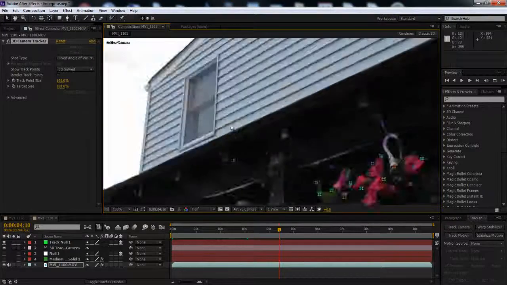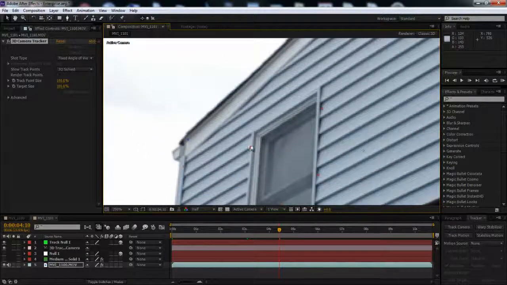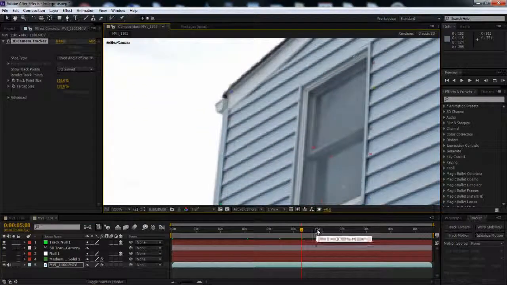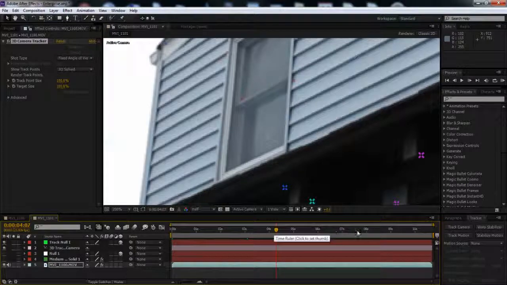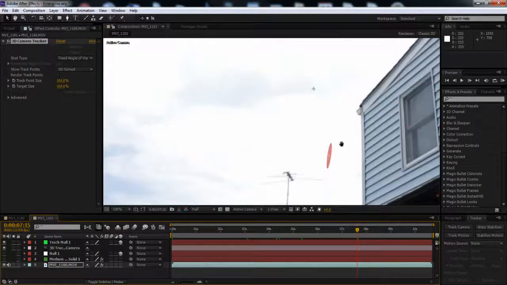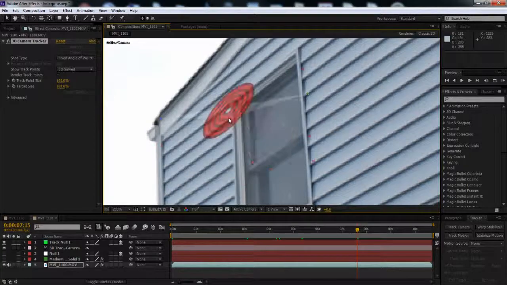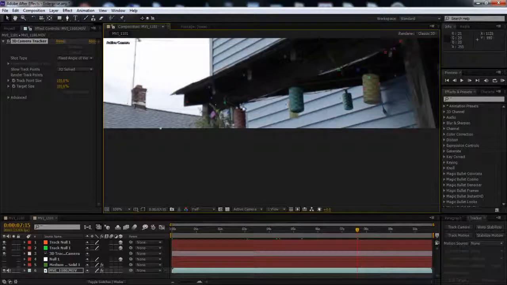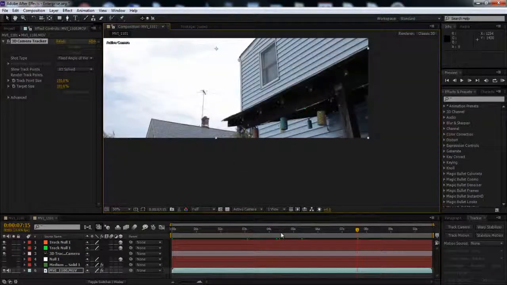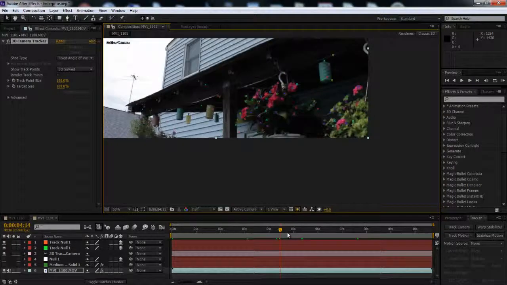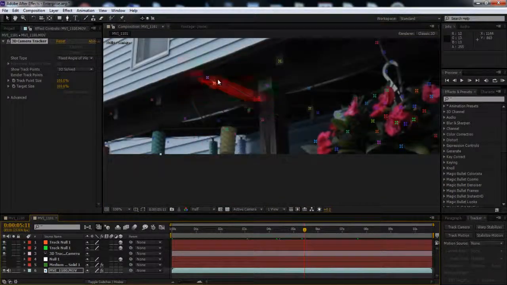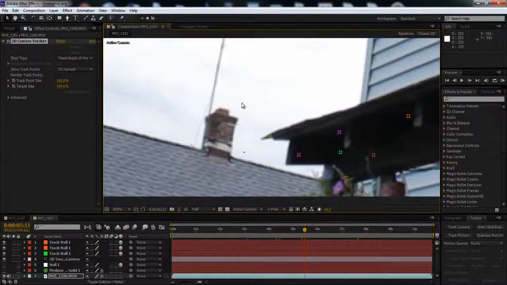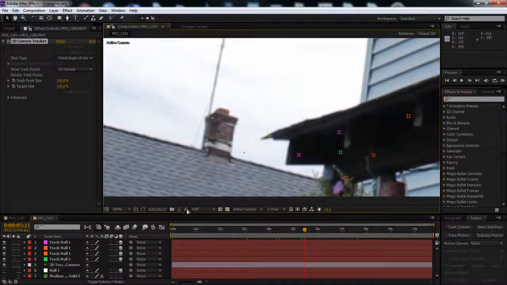And I'm going to go through here. I know there was one up here that was really good. I think it was that one, but I'm going to double check it. Make sure it's pretty good. It's an odd spot for it to be. Yeah, that one's pretty good. So I'm going to right click on this one, create null. Let's see if we can get one maybe a little bit closer. Come to this one, create null, and this guy looks a little funky. We'll use that one, create null.